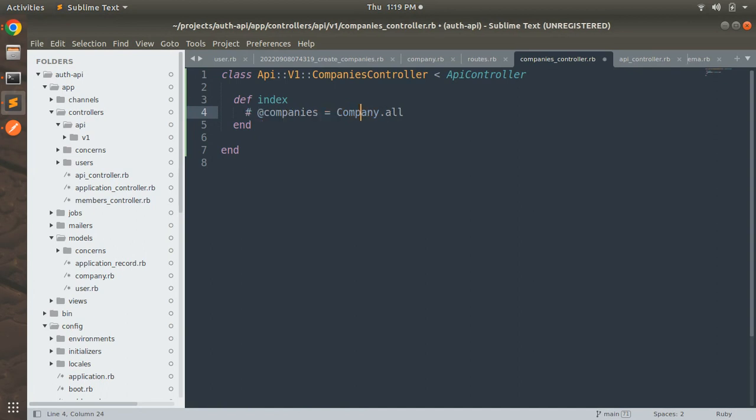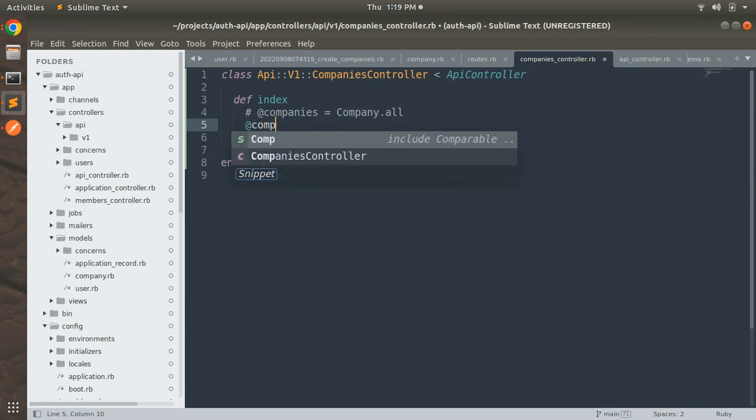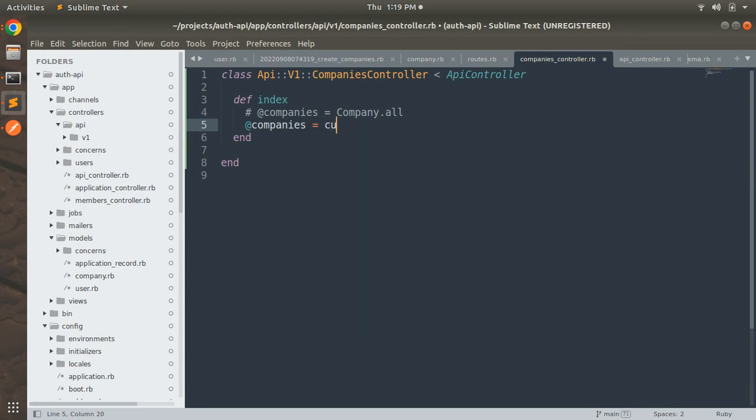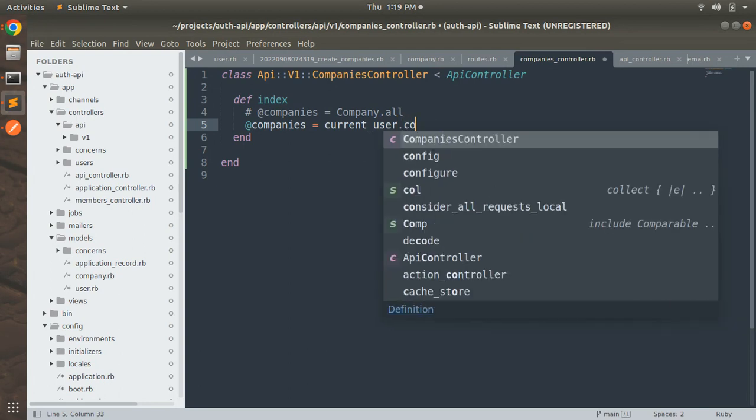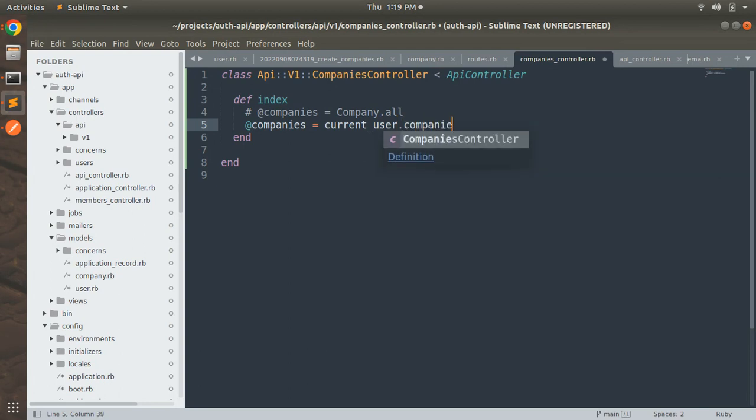If you wish you can keep that as well, but I would like to display only the current user's companies. So what I can do is @companies equal to current_user.companies. This will list only the currently signed in user's companies.